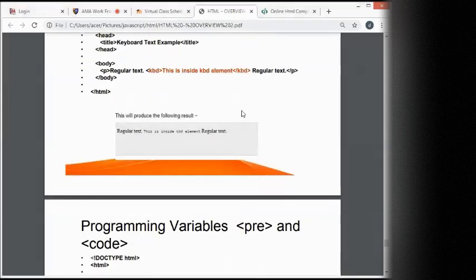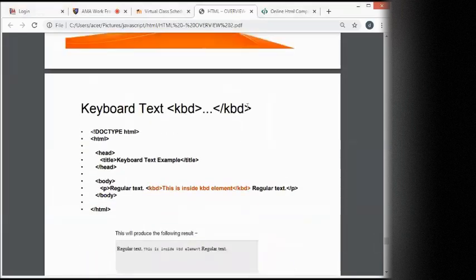Next, we have the keyboard or the kbd tag. What is the use of the kbd tags? When you are talking about computers, if you want to tell the readers to enter some text, you can use the kbd opening and closing tags or elements to indicate what should be typed, like in our example.